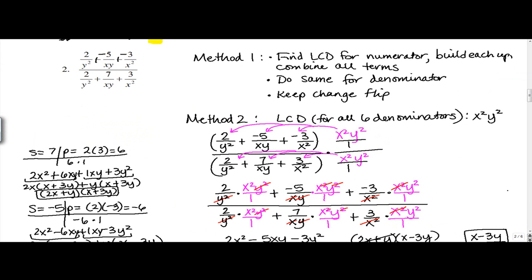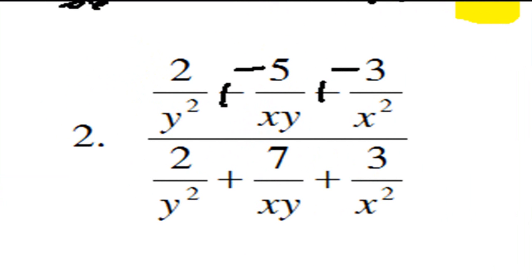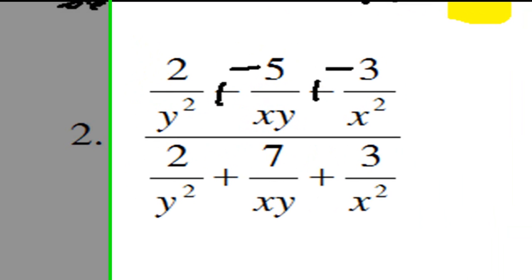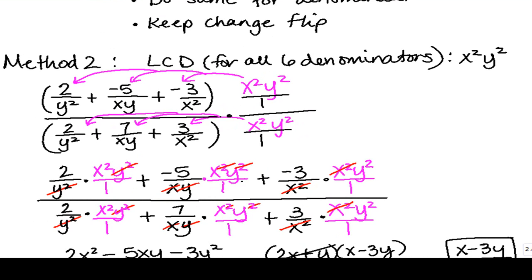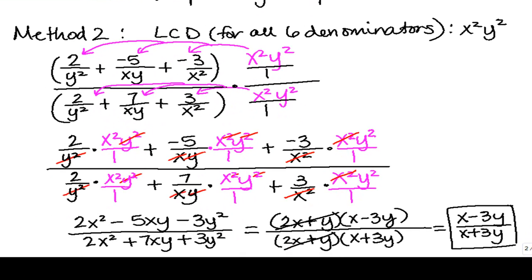Here's level 2. Method 1, I just wrote out what you would do for it because it's a longer process. I did not want to do it. And then I showed you the steps that I did. One thing I didn't show you a second ago is if you have a negative here, you would want to change it to a positive and move it up to the numerator so that you don't lose track of those. That's a good strategy. See how I have it up here with the 5? Then I don't lose track of it when I start reducing and stuff. That -5 is going to stay down to my answer. Okay, scroll down just a hair so you can see the last part there.